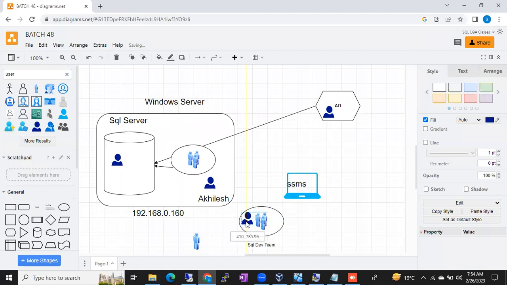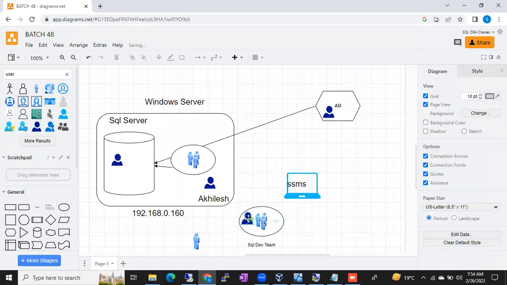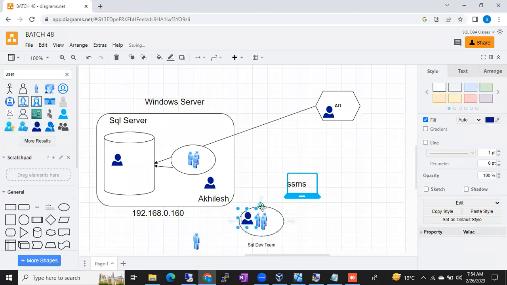If Akhilesh is the developer, the Windows team will create an account for Akhilesh. Based on job roles and responsibilities, the manager will tell the Windows team, hey, Akhilesh is the developer, please add him to this particular group, SQL dev team. So the Windows team will add Akhilesh to the SQL dev team. This will be done by the Windows team, you don't worry, guys. Nothing has to be done from our side. You have to know the logic of group logins, that's it. Then automatically Akhilesh will become a developer.